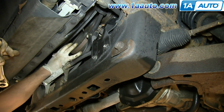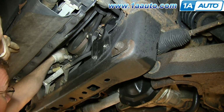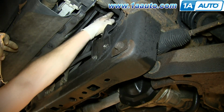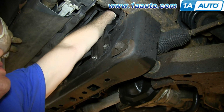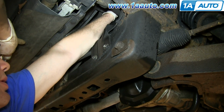Okay, so quick check, you can see it's on the crank correctly. It's not really on this AC pulley correctly, so I'm going to lightly pull on it and get it on around there correctly. And after I do that, I'm going to reach up in here and pull on the belt a little more. That'll tighten it up.